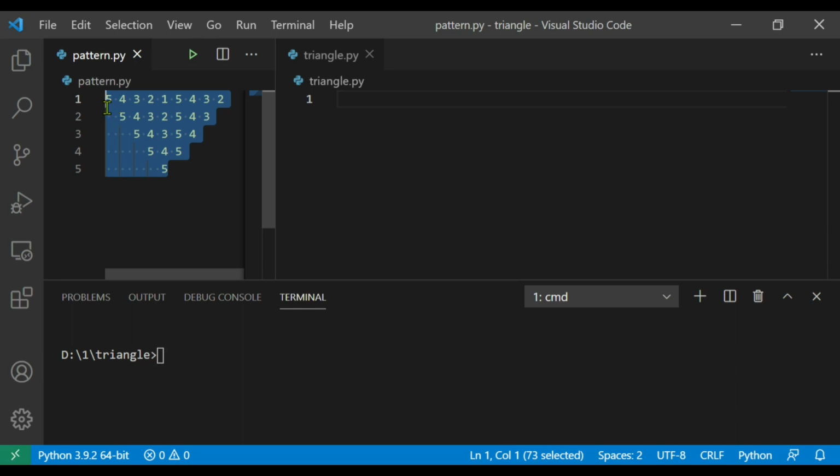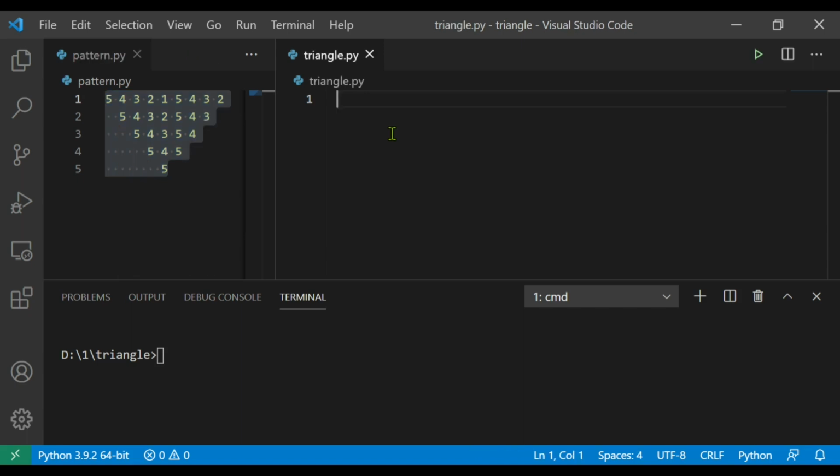The space characters gradually increase from 0 to 8 line by line, in the range of 2: 0, 2, 4, 6 and 8. These space characters are appended with number characters. These number characters gradually decrease line by line in the range of 2, from 9 to 1: 9, 7, 5, 3 and 1. Along with every number, there is a space character, and we can divide this pattern into two halves.